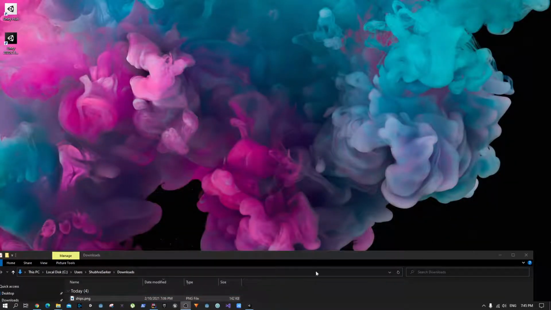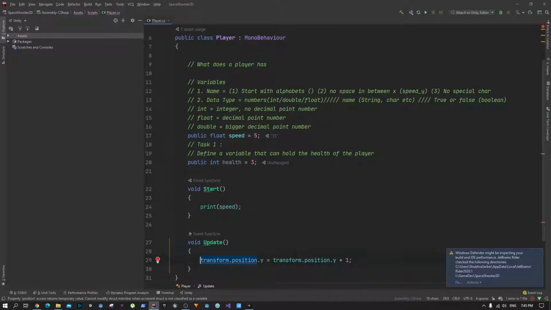So what we're going to do is keep them 0 first. Let's see how we can do that. There are 3 values, that means we need a Vector3, and we need 3 values. In x we need 0, in y we can add 1, in z we can again add 0. What did we just do? We just added one vector with another vector, right?